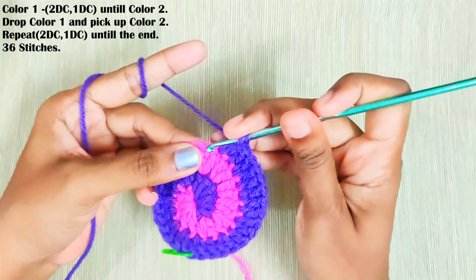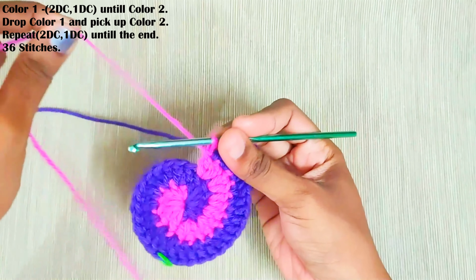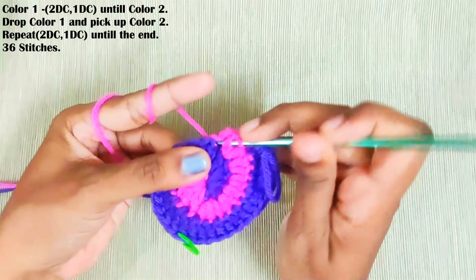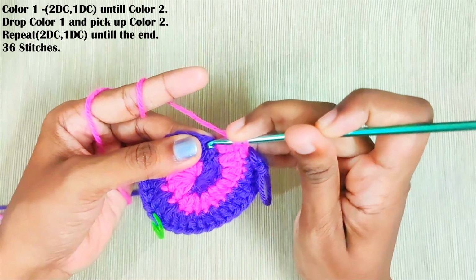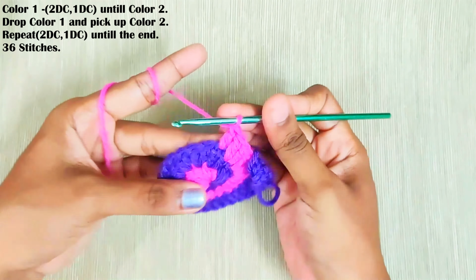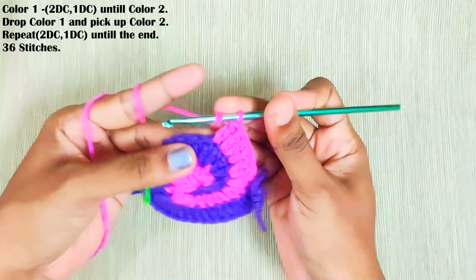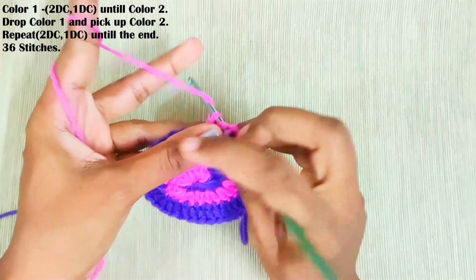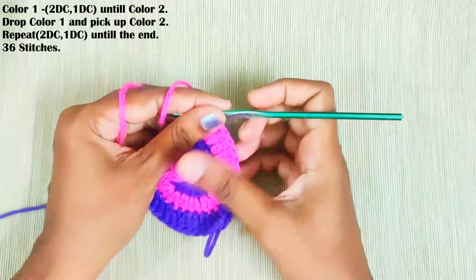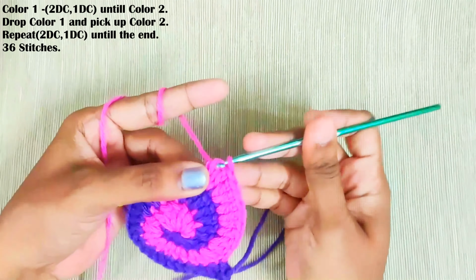You have reached the start of the next color. You'll be making a stitch over here too. Now drop this color and pick up the next color and repeat the same until you reach the marked stitch. 2 double crochets, that's 1 increase made, 1 double crochet, 2 double crochets and 1 double crochet in the next stitch. At the end of this round, you should have 36 stitches.